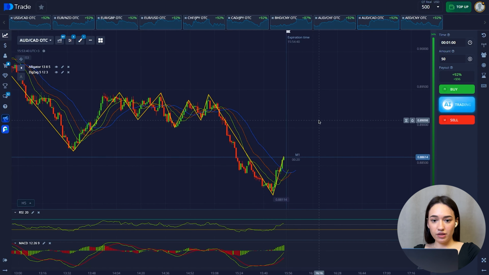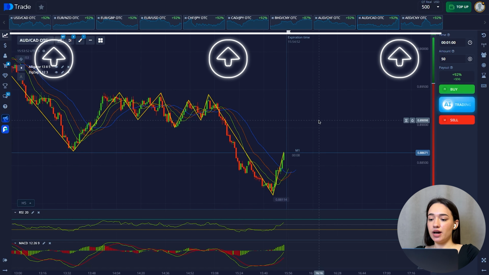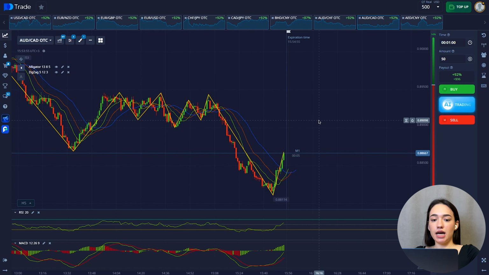Well, guys, I'm already on the platform, so let's get started with trading. I have already analyzed and selected all the currency pairs that have the most stable price movement and good volatility. You can see them right here. So today, as you already understood, we're trading on the OTC market.